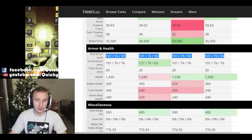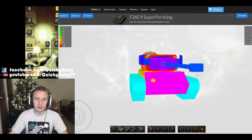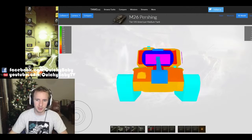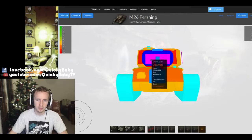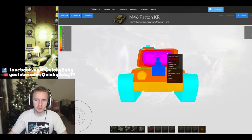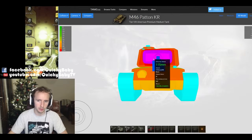While on paper the hull armor on all these vehicles looks identical, remember the Super Pershing gets that kind of riot shield in front of the hull and a big fat wedge of spaced armor - something the Ripper pattern certainly does not get. The turret armor comparison to the M26 Pershing is significantly worse. Over the mantlet it's only 114 millimeters of effective armor, whereas the same area on the Pershing is 200. The Pershing's turret is remarkably resilient with 300mm of protection over most of the face, but the Ripper pattern has a gigantic hole behind the mantlet. If you're engaging a Ripper pattern, feel free to shoot it smack in the face - you're likely to go through it even in a tier 6 tank.